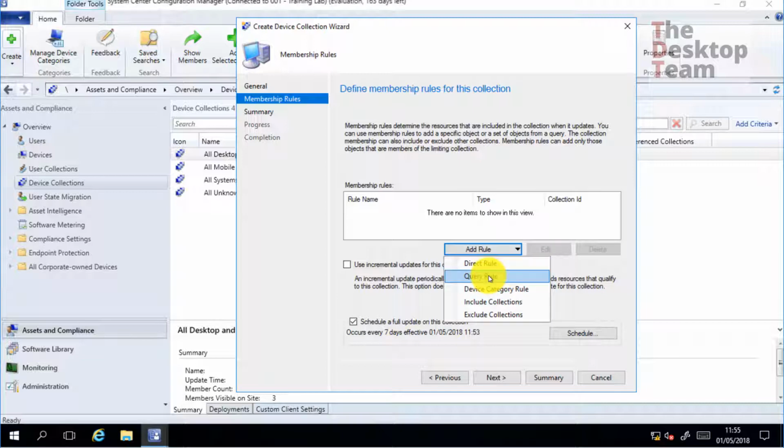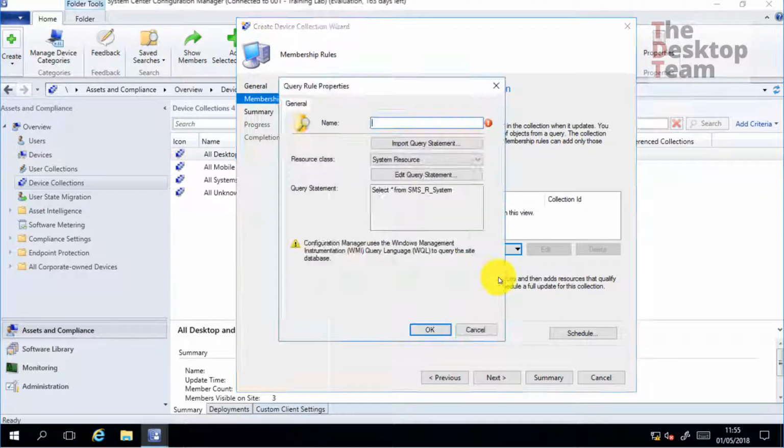In our case, we are going to create a rule. So here's the name of the rule we are going to create. It's going to be Windows 10, and here I'm going to edit my query.